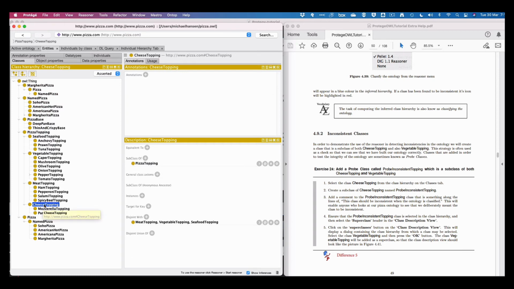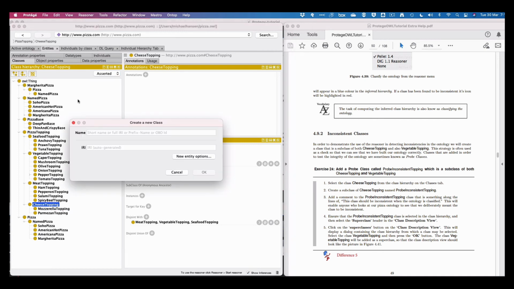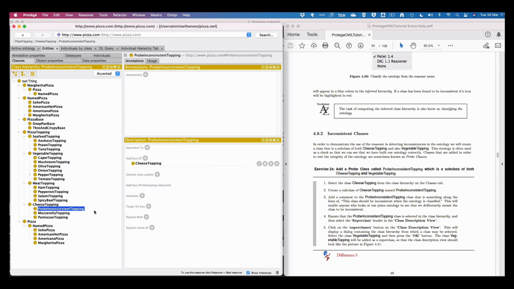And create a subclass called probe inconsistent topping.